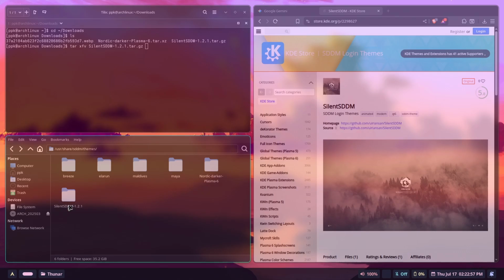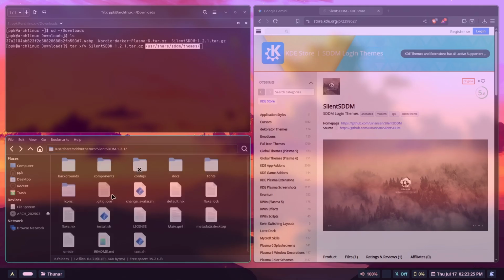And there's my two themes. There's the Nordic and there's the Silent. This one is the one I'm using now, and that's working. So you just take that path. I'm not gonna do it. I just want to show you the command string, and that's it. So it will extract that into this folder. Anyway, like it is there now. Let's just open it quickly. Yeah, there's a whole bunch of components and stuff in here that it needs.